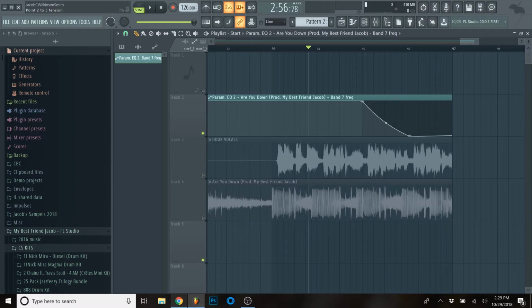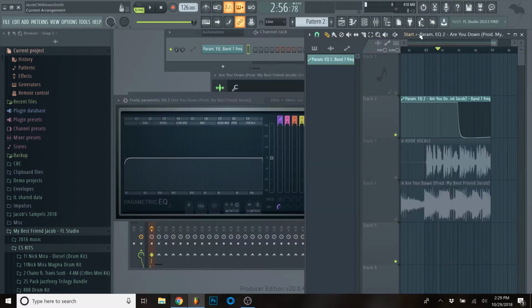So you can change the way the automation goes, if you want to go really quick, for instance. Now watch this. Boom, it just shoots down, whereas if I wanted to go really slow, I could bend that up so it's like a really slow moving thing like this. As you can see, boom, and it gets faster at the end. I don't know what's going to sound the best, but we're going to take a listen.